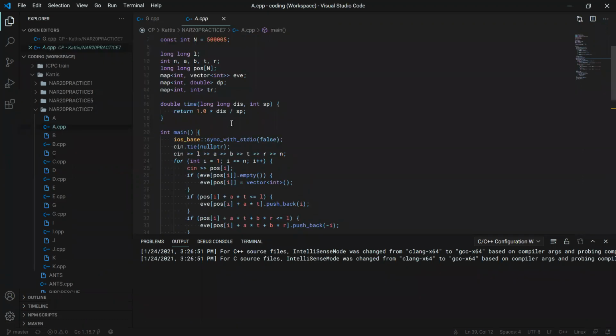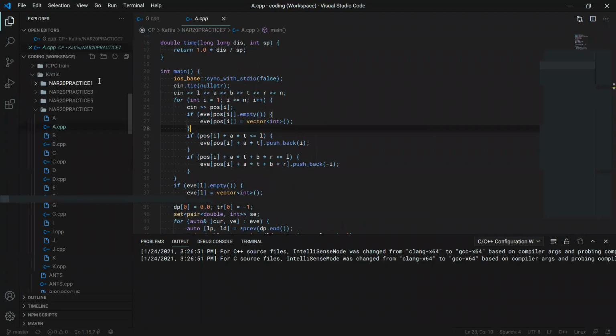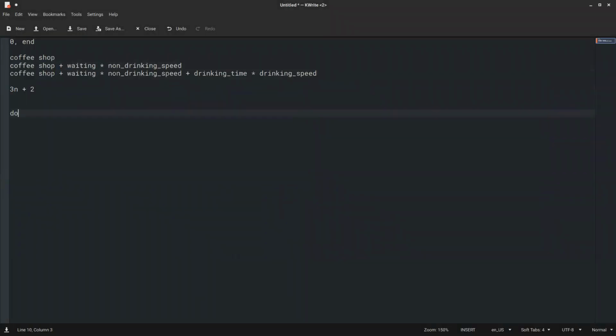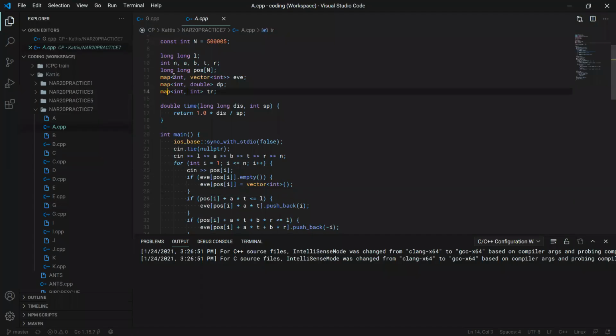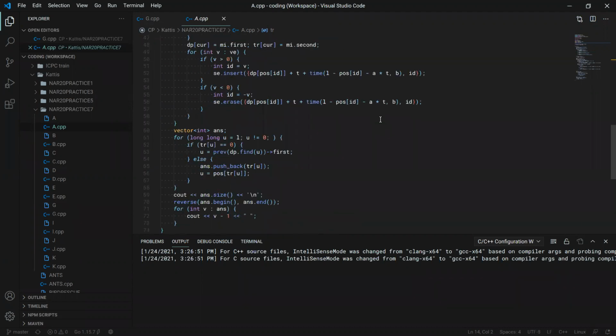I do have those positions, but what normal people would do is put all of these positions in a container, sort it, and then compress the coordinates into 1, 2, 3 times n. I don't do this. I directly put the DP position into a map or something, and I use maps everywhere here. So I guess it's just a lot of log factors and it doesn't like it. Yep, that's my solution.